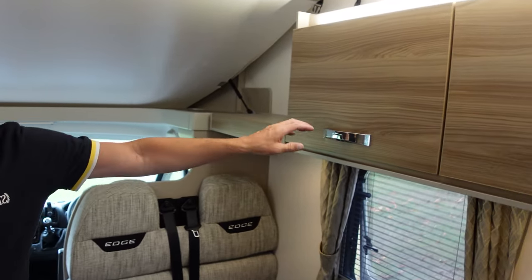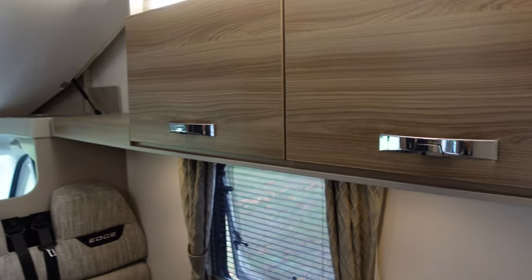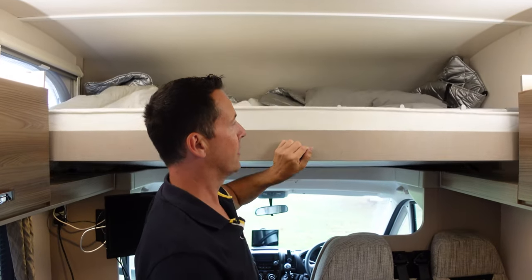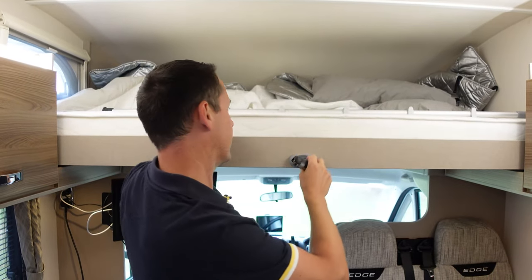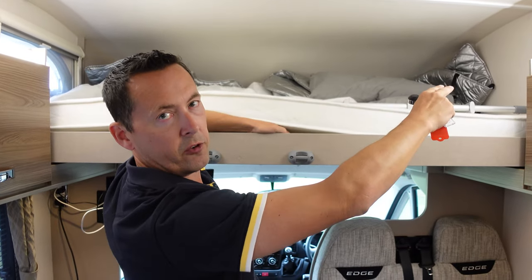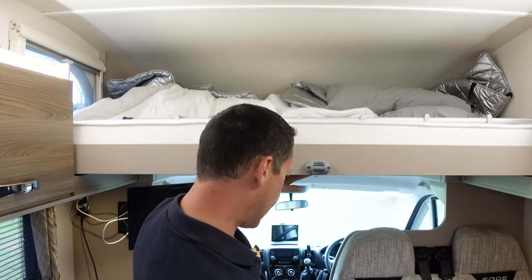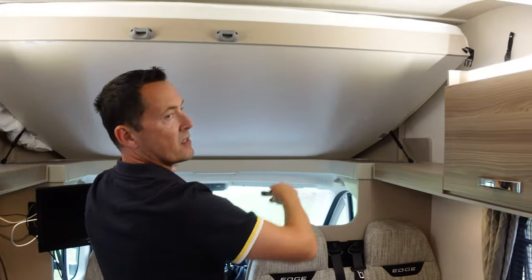Two of the nine cupboards are above the kitchen units, for things like food and plates. Up here you've got your over-cab bed, which is on hydraulics. It also comes with a set of ladders so you can reach it. There's a guard that pops up and hooks on so kids won't fall out of bed at night. When you're moving, you can either keep the bed down, which shortens the cabin height, or push it up and secure it with nylon straps - so if the pistons ever failed it wouldn't drop on someone's head.